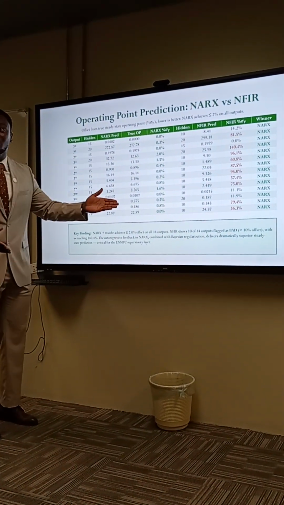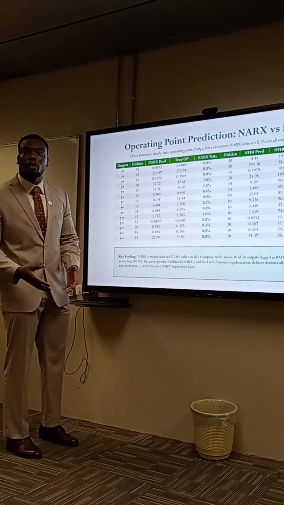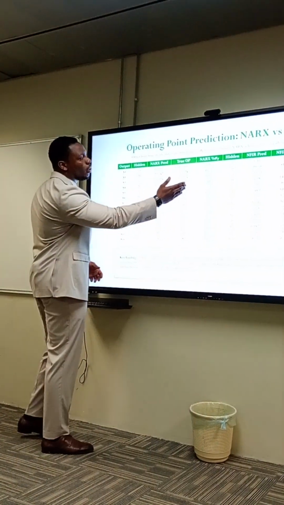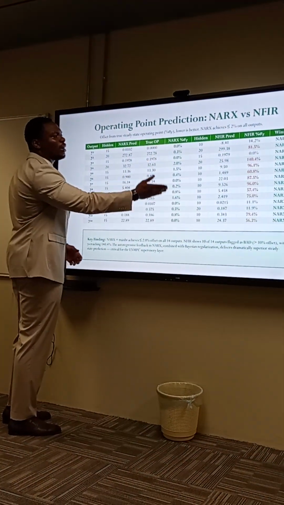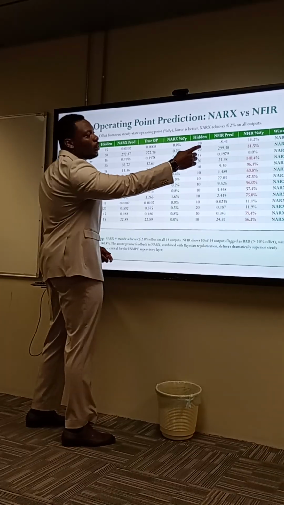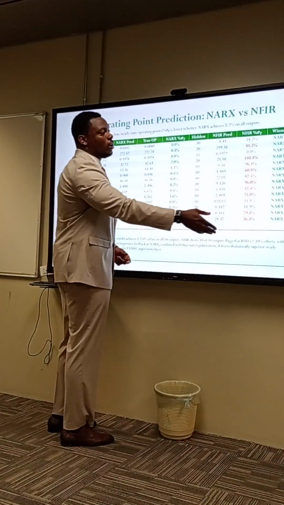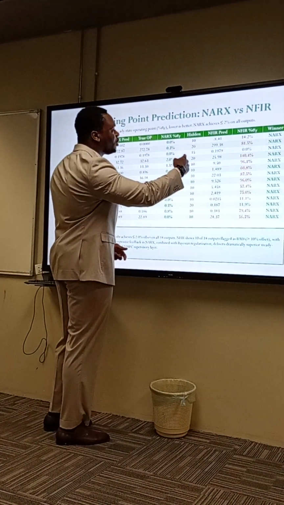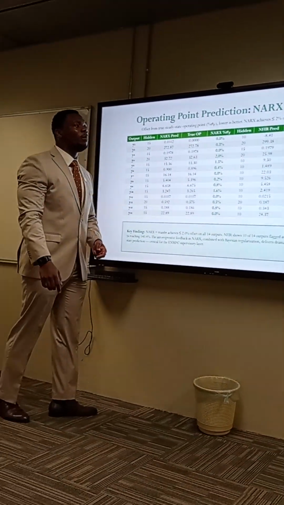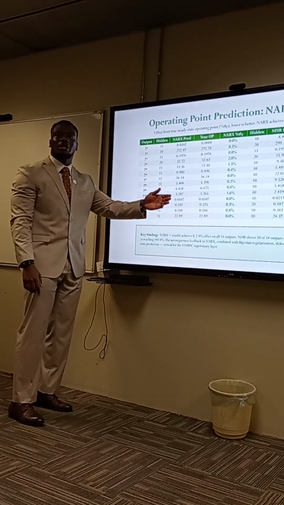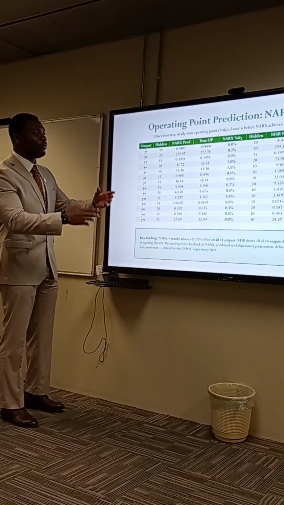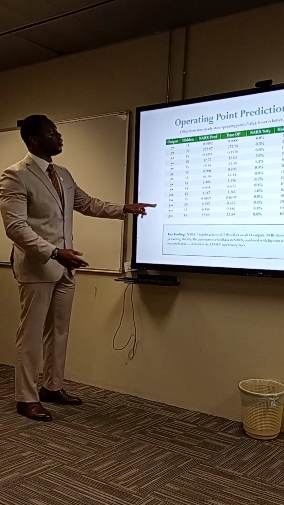This is what the economic variables, this is the starting point, and we try to see if the model predicts it. You can see that when we did that, we had very good prediction with the NACS modeling. And when you started with the NFIR, despite its good fit, you can still see that we had some variations in terms of what the true variable would be. We cannot use this basically. And of course, there are other methods to try to see if we can improve that.